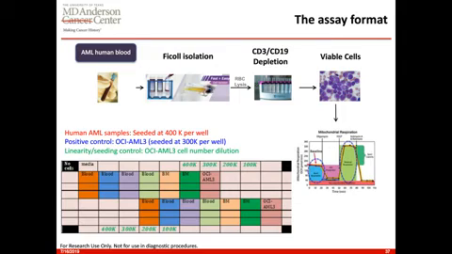We included a positive control in the cells, which is the OCI-AML3, a leukemia cell line. It also makes sure the OCR observed is in range. In every single Seahorse plate we run, we build in this linearity seeding control using the OCI-AML3 cell line. So the cells are seeded at 400K, 300K, 200K, and 100K per well. We want to make sure the OCR detected with human and mouse samples is in range of the serial dilution of OCI-AML3 cells. So this assay has been implemented in our phase 1 clinical trial.